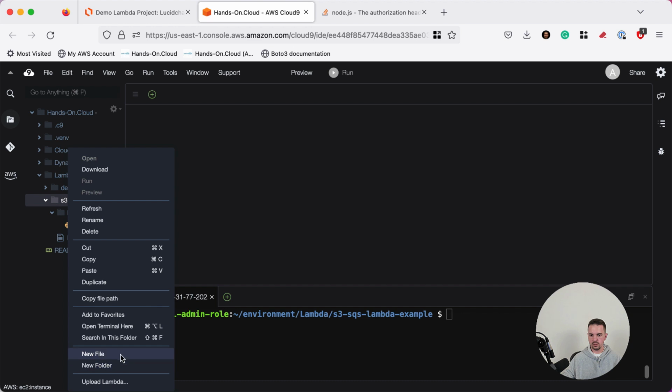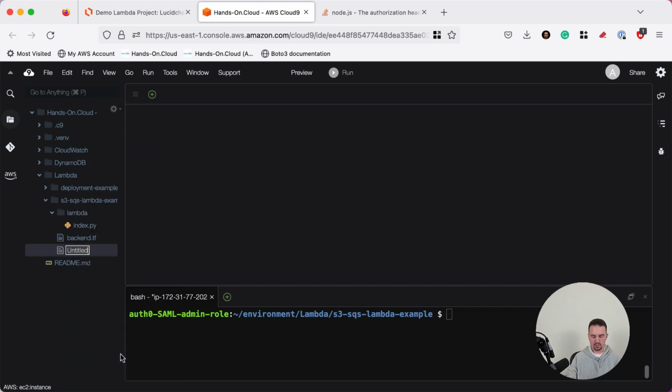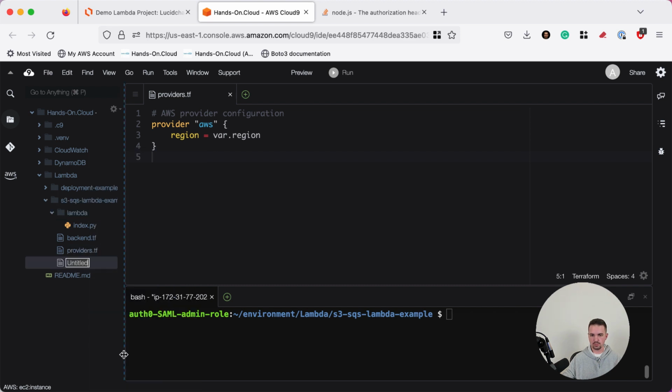The next file will store the provider's configuration. In this file, I usually prefer to store any type of providers which I'm using in my Terraform code base. In this project, we will use just an AWS provider, and I specified here provider aws, and then we have to specify the region. As you can see, I'm usually taking the region from the variables, and that's going to be our next file which we will create in our project.